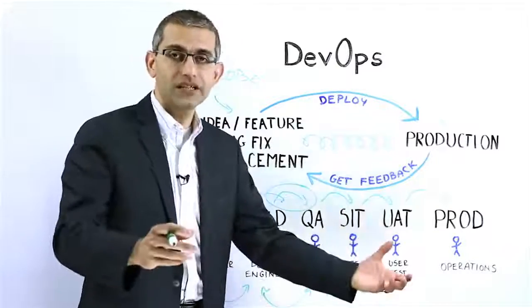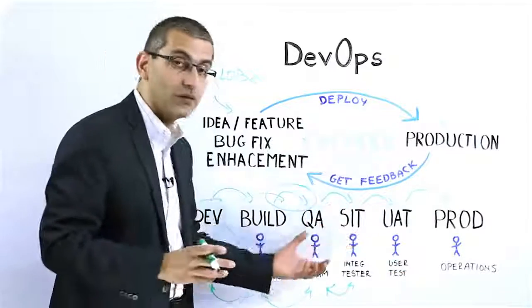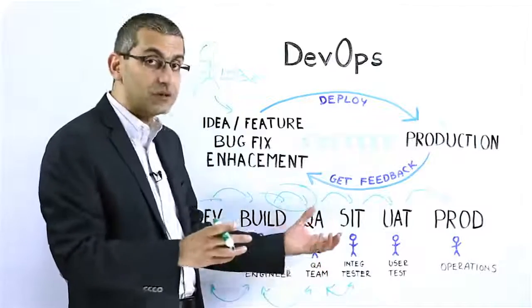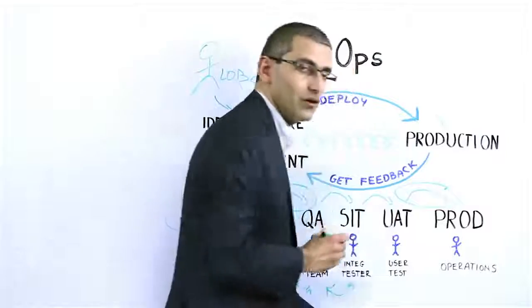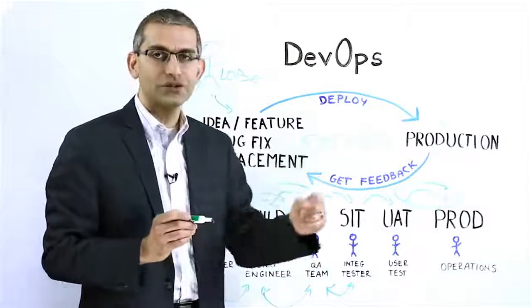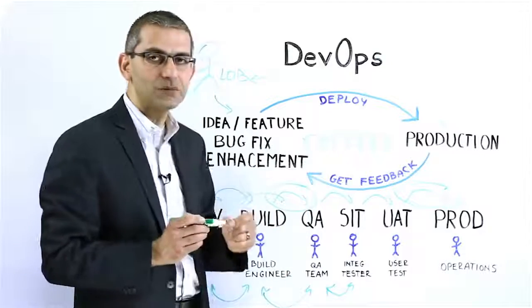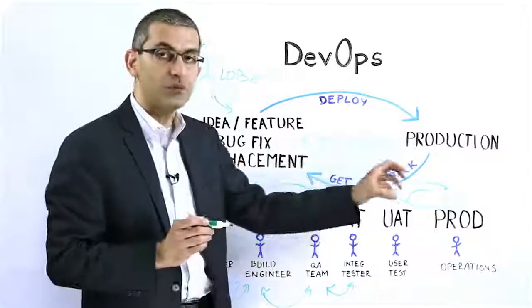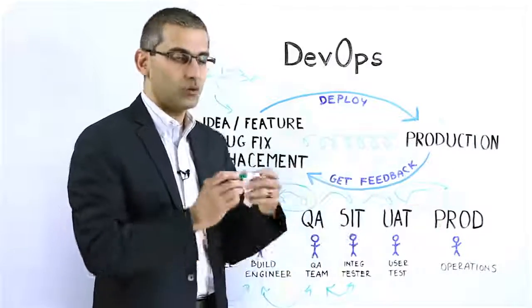Test data is not available as needed. Maybe the QA environment is shared and it's not available when you need it. I'm just pointing out symptoms, yours will be different. And maybe the final mile, what we call the final delivery to production, which is causing you trouble. And you look at how you can address those, how you can improve efficiency and communication and build trust between these teams and standardization of deployment processes so that this process of delivery can be done over and over again.